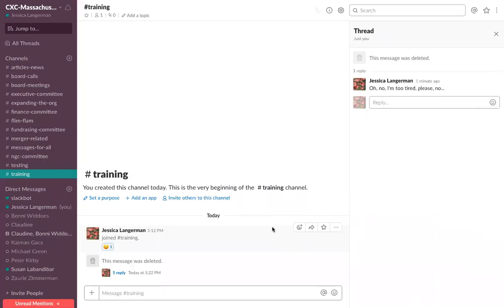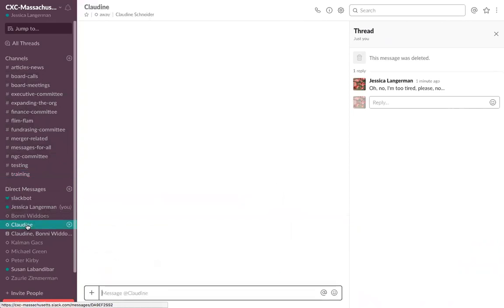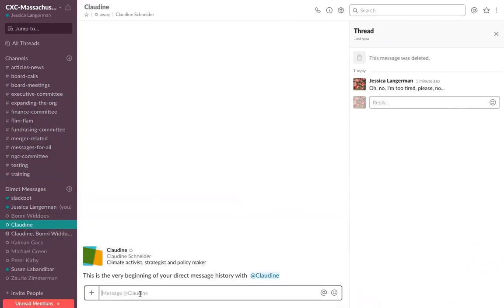Okay, so now the next section here is called direct messages. So let's say you want to send somebody a private message. You really don't want everybody reading this. So you can send a private message to that person. And if you see their name over here, you can just click on it and go ahead and type your message here.